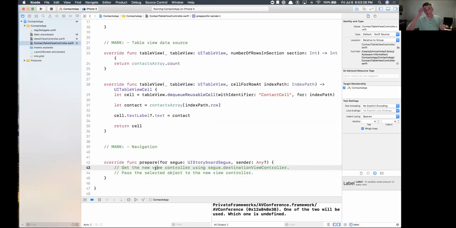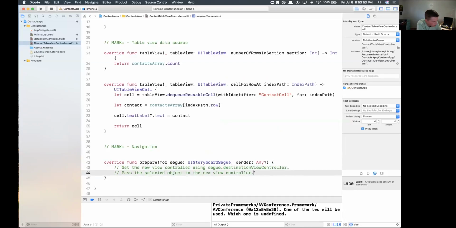So anytime we transition between the two, this method, prepare for segue, will be called. And this is really nice because it gives us a little in where we can pass in some bits of information, so that before it actually segues, it's going to toss the information over to the new view controller.